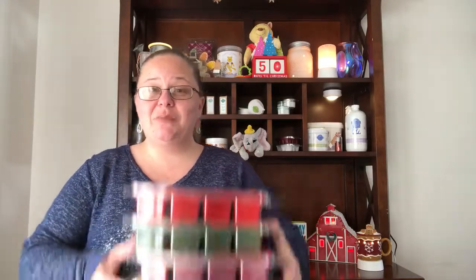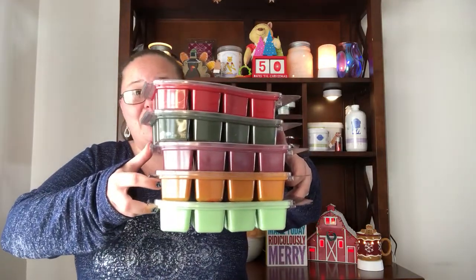And today, you guys, we are going to be talking about bricks. Specifically, we are going to be talking about the brand new holiday bricks that just came out last week. So I got my delivery yesterday, and the minute that I opened that box, you could just smell the decadence just pouring out of it. These are so good, you guys. I'm so excited to have these for the holidays.